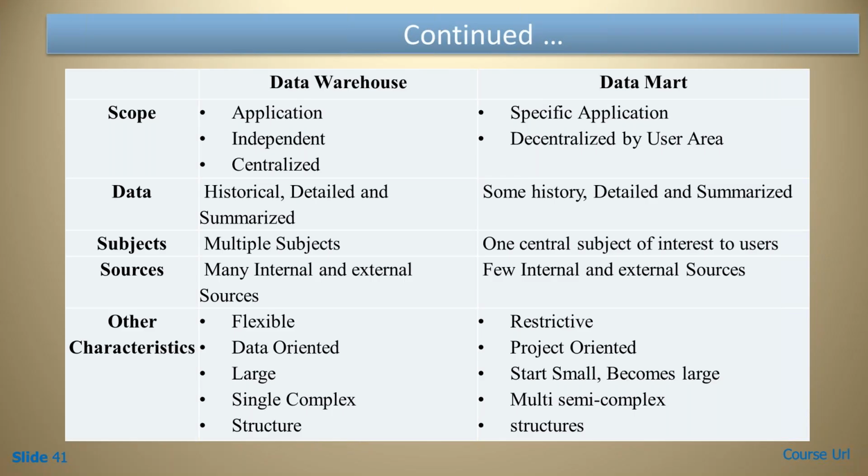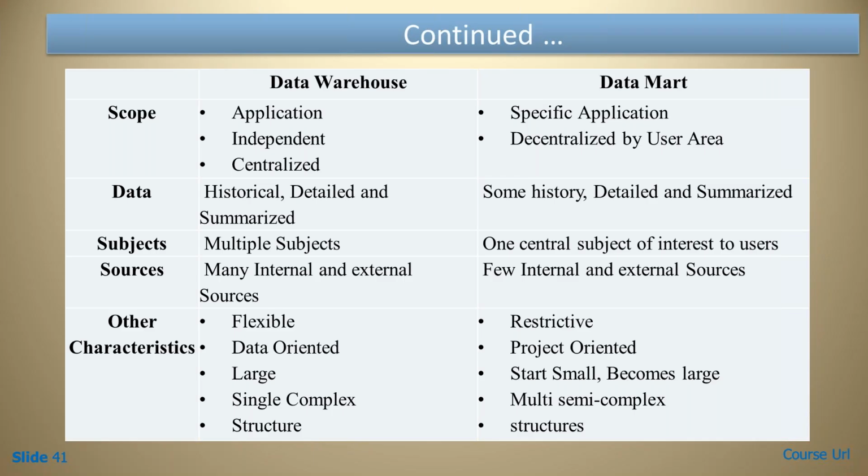Data warehouse is single. In one place it will keep everything. And since everything is placed in one place, that's why it will look complex. And coming to data mart, it is a subset only, so a small part will be there. That's why it will not be more complex, semi-complex, we can tell.